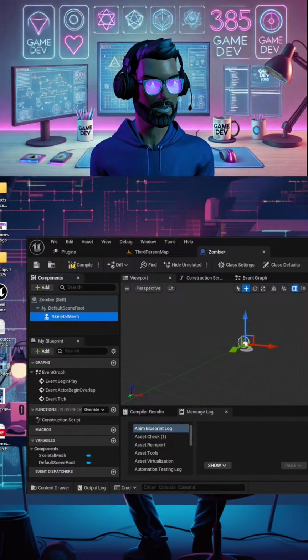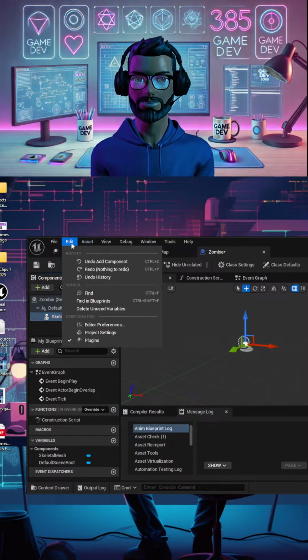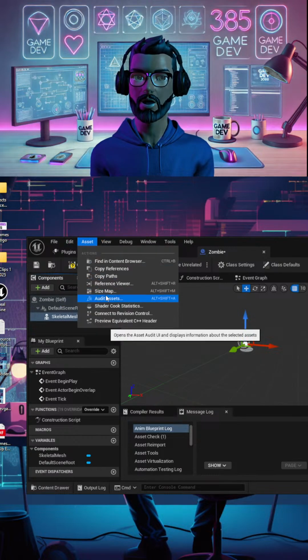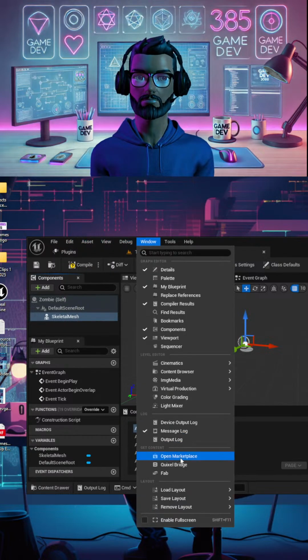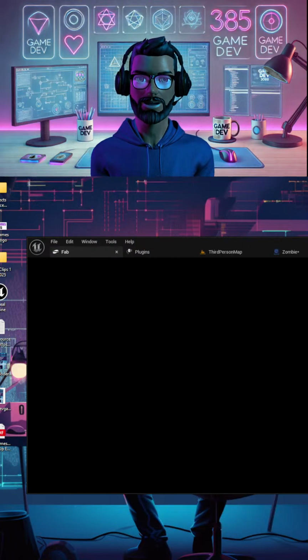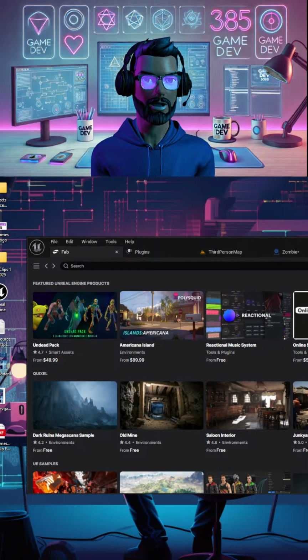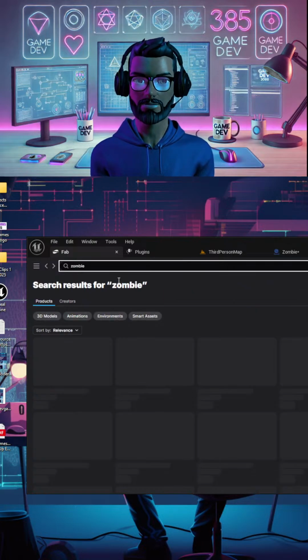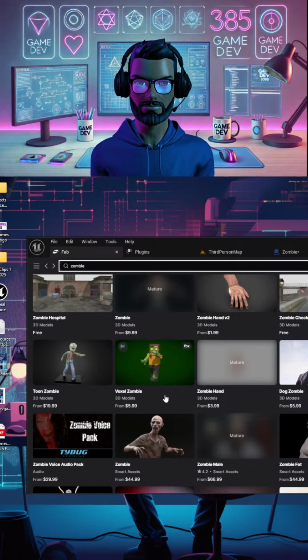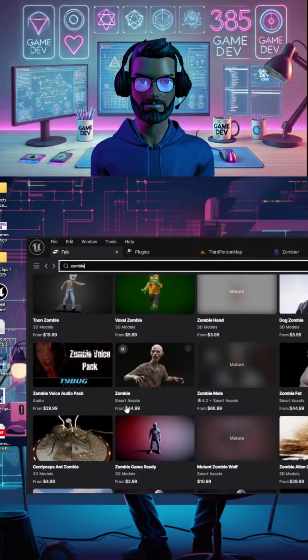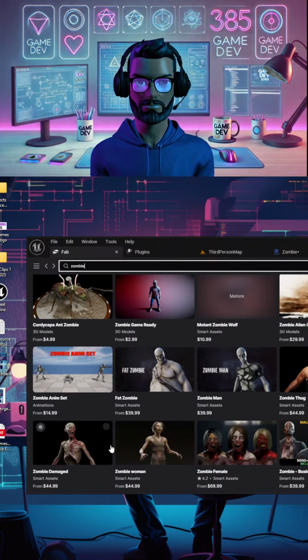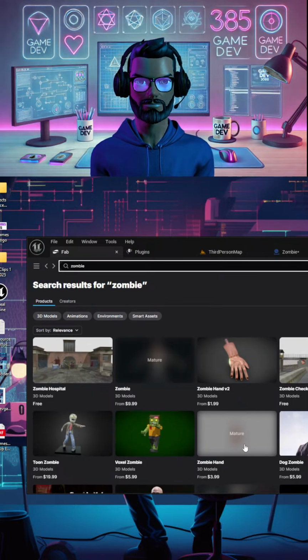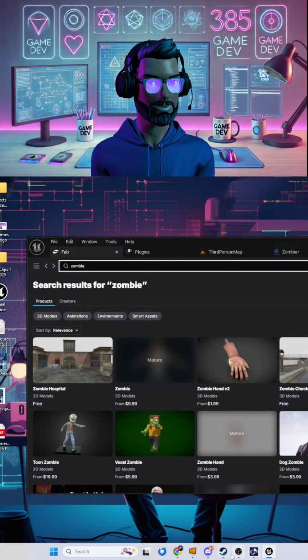Well, let me see if I have anything zombie related in Fab. So I'll go to Windows, go to Fab, and let's search up zombie. I guess we could look at my library, see if I have anything.